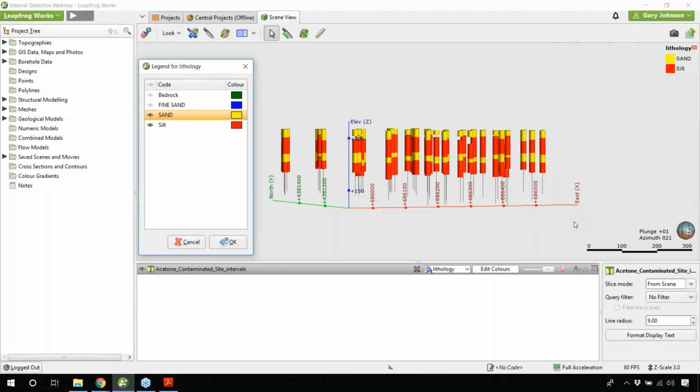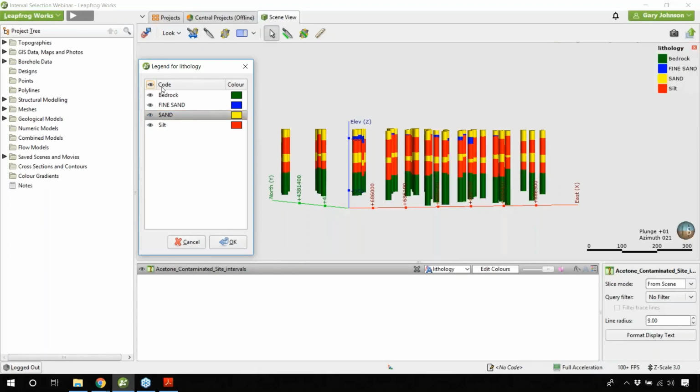Just a little rundown of why we're using the interval selection tool. When you're modeling deposit and erosion surface types in Leapfrog Works, it's going to want to build planar surfaces that are cutting through a single set of borehole intervals. In this case, we have two intervals for the same lithology twice. And so the surface type isn't going to know which interval to cut through. So in this case, we're going to split them up into two individual lithologies, sand 1 and sand 2, and silt 1 and silt 2, and then we can easily build deposits or erosions out of those surfaces. It saves a bunch of time, and it's quite an efficient process. And so let's get to it.